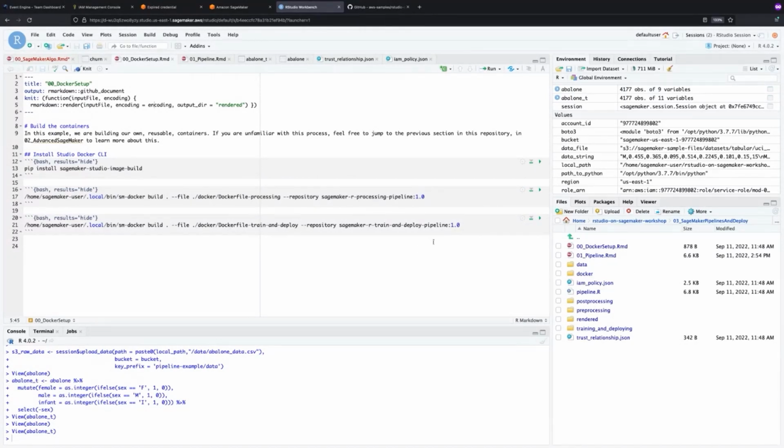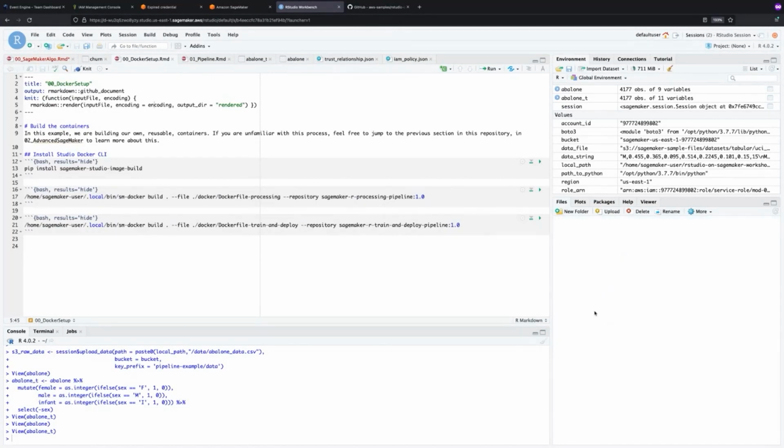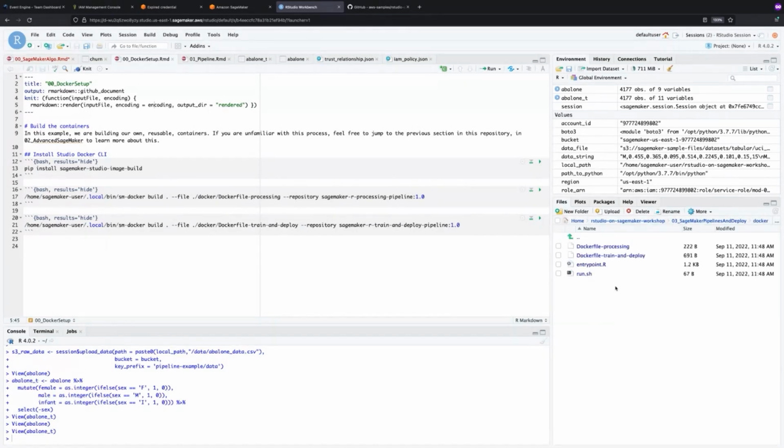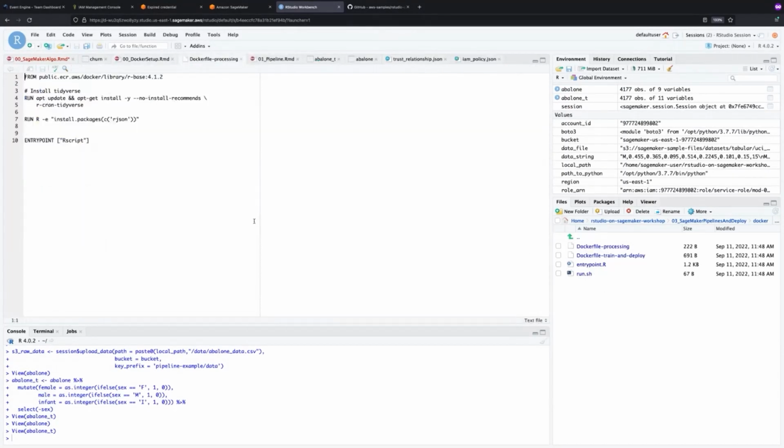The files for the pre-processing container are in the pre-processing folder here. But let's look at our Docker container first. This Docker file processing is the file for building the pre-processing container.